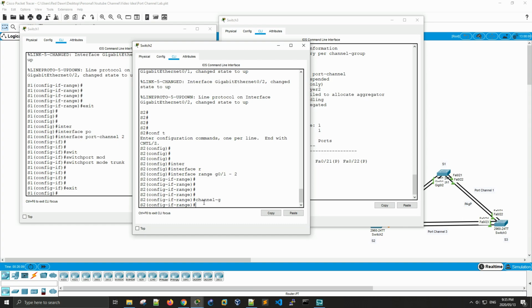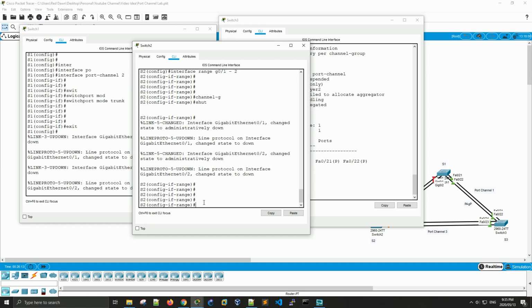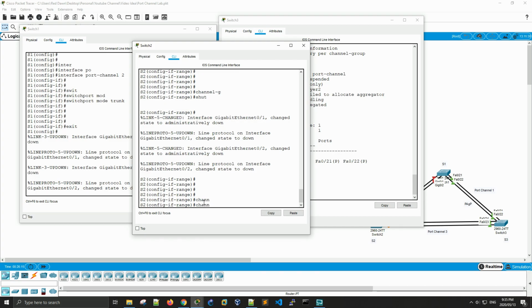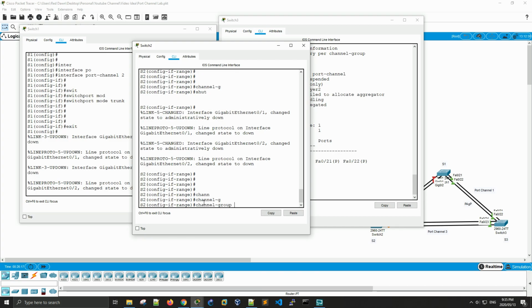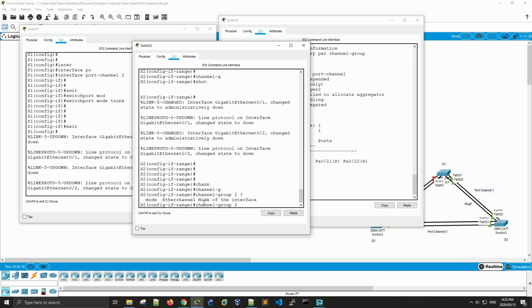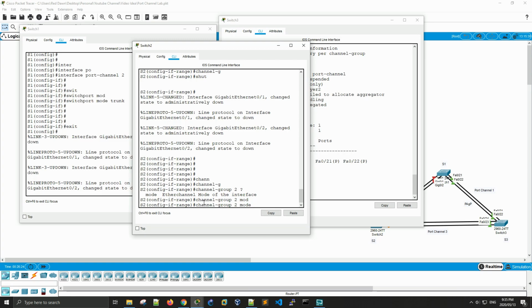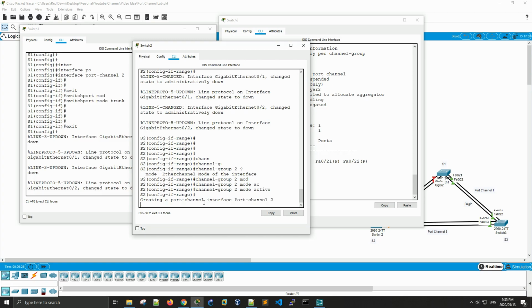Actually, I nearly forgot. Shut. Then channel-group, and we want channel group 2 mode, and we're going to put this one on active because it is LACP.